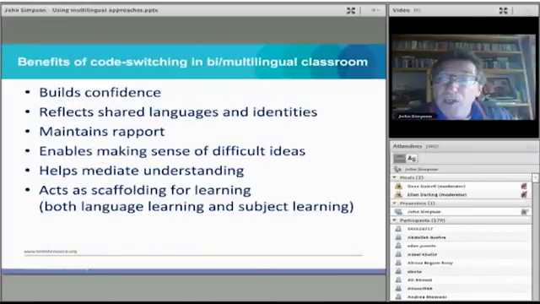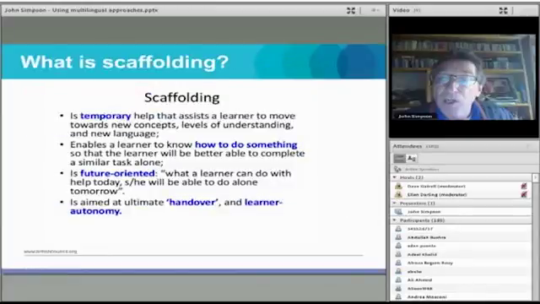So some of the benefits of code switching then in the bi-multilingual classroom, and I'm just going to have to progress quite quickly because time is moving ahead. So scaffolding, which came up in one of the earlier slides, is again something that you'll probably be familiar with.